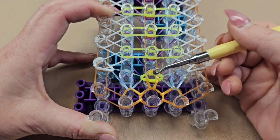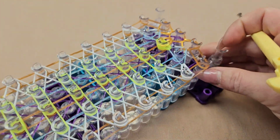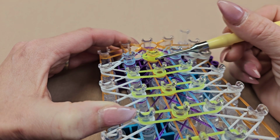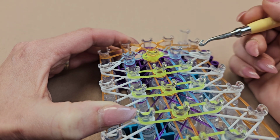We need to flip some of these bands that are on that center pin. So I'm going to turn my loom around for a second so you guys can see which bands I'm talking about. There's a total of 4 of these yellows. We need to grab the 2 bottommost yellows and flip them over.